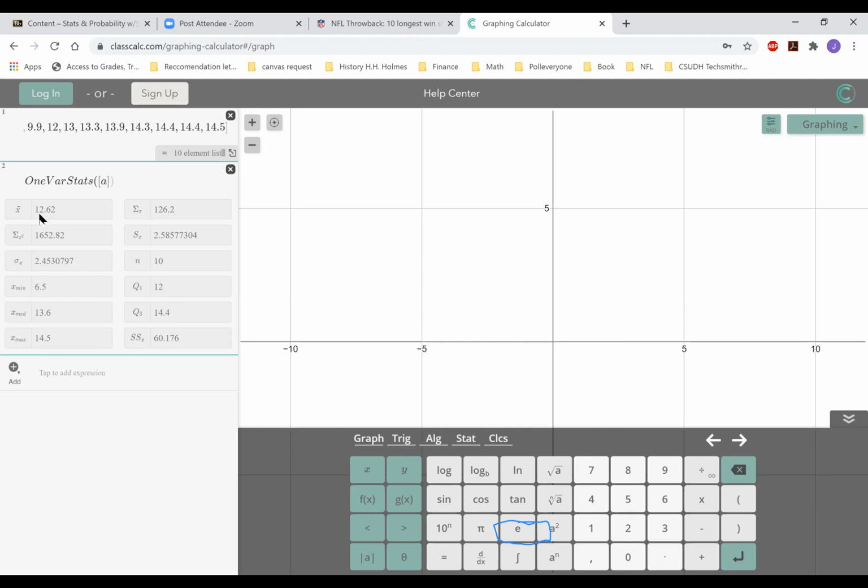If you also look, it also gave me the mean of 12.64. All right, but that's how you get the five-number summary using ClassCalc. So if you ever want to double check your answer, you can always use the 1-bar stats to give you the five-number summary. Any question on the five-number summary?